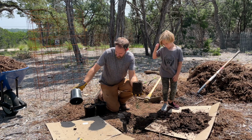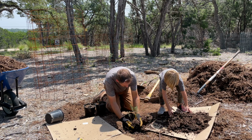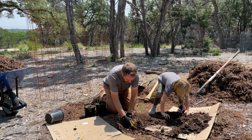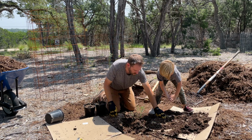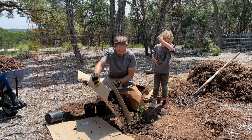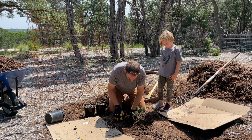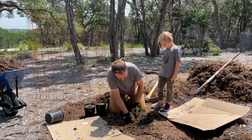Okay. Okay. So why don't you fill some dirt in around here, buddy? Let's pull it off and put it around. Try to. What I like about the cardboard, once it's wide enough, it's much easier just to push it around. So, flatten that out some, leave kind of a well.